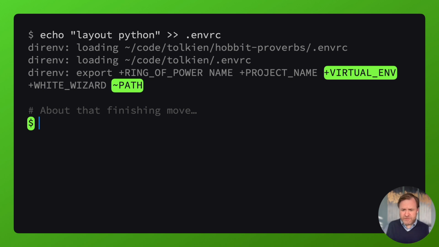Now let's take a brief moment here and talk about what happens when you type source bin activate as you would to normally activate your virtual environment. At its core, that command does two things. It adds a virtual environment variable, and it modifies the path, which we've done here with direnv. So does that mean our virtual environment is active? It does. But why isn't the virtual environment showing up in the prompt as it normally would?